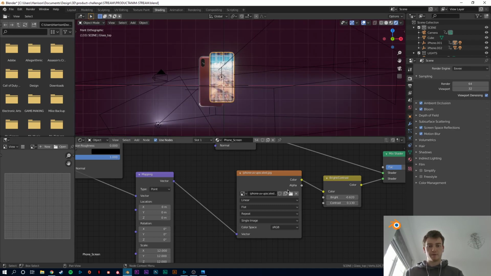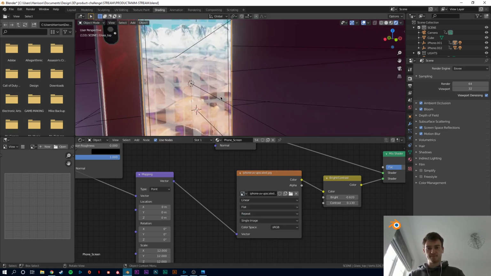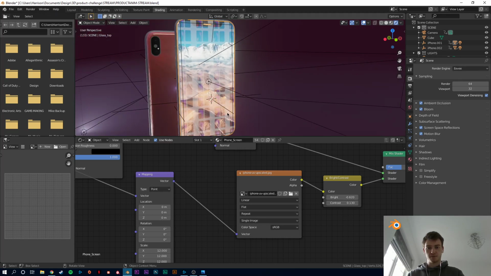With a new UV map or whatever. Yeah, you might have to remap it, but the easiest way of doing it without having to remap it is to just take it into Photoshop. And I've just broken it now.